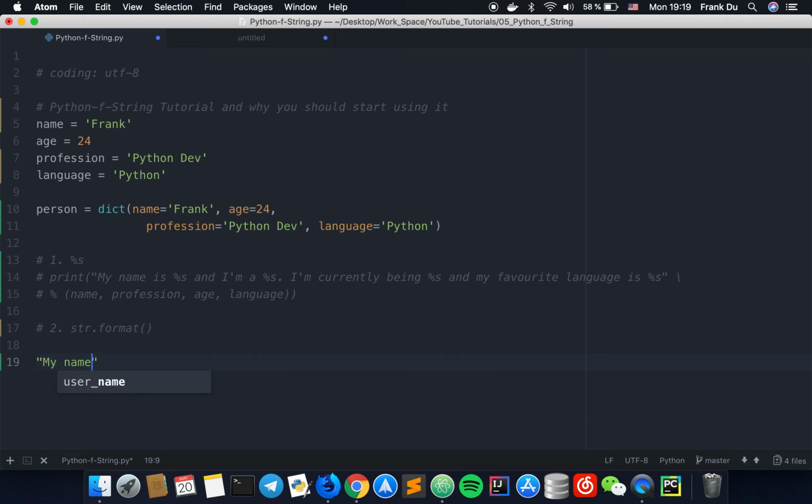I'm saying my name is... So when you're using string.format, instead of using percentage %s, we use a curly brace as the placeholder.